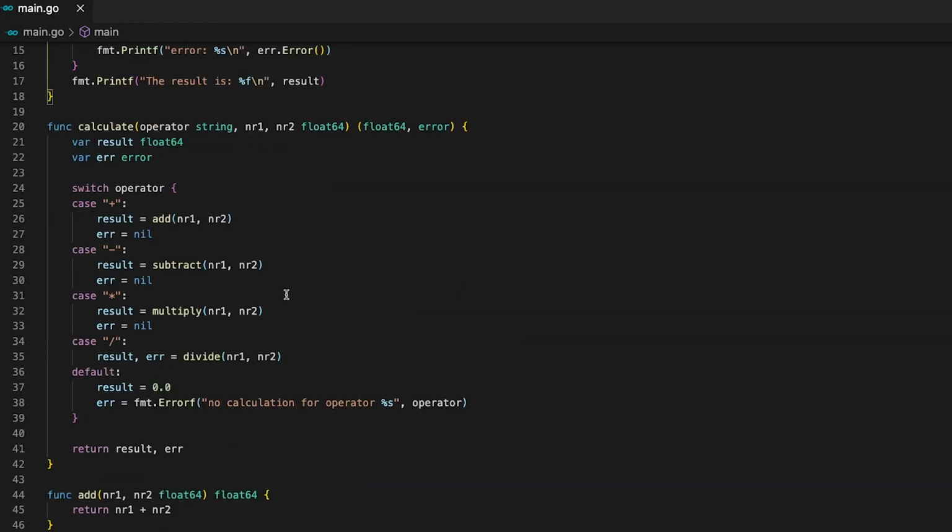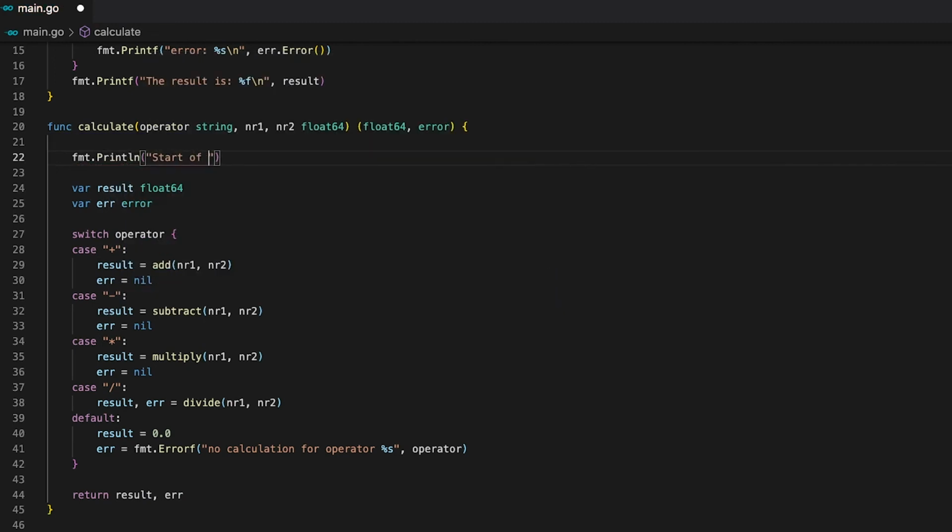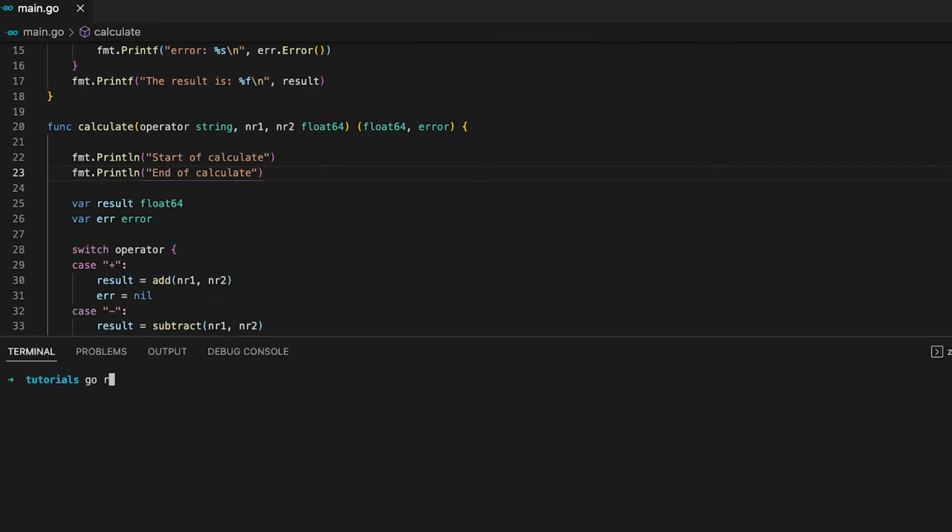Now it's time to show you the last thing about how you can control the flow of your code. And to do so, I need 2 print statements at the beginning of the calculate function. Don't worry about the text of the second one, this will make sense in a minute. If we run our code, we can see that both print statements get printed out in the same order we executed them. So absolutely no surprise here.